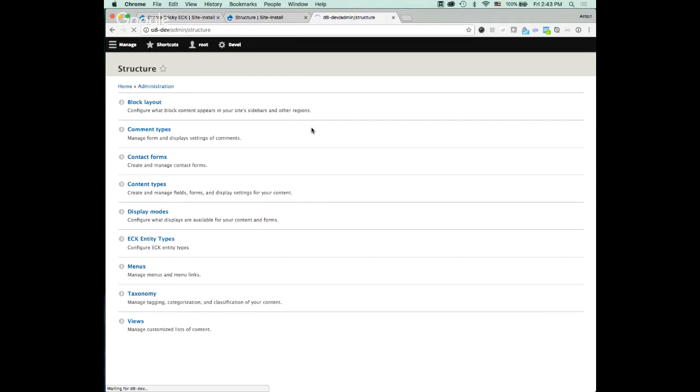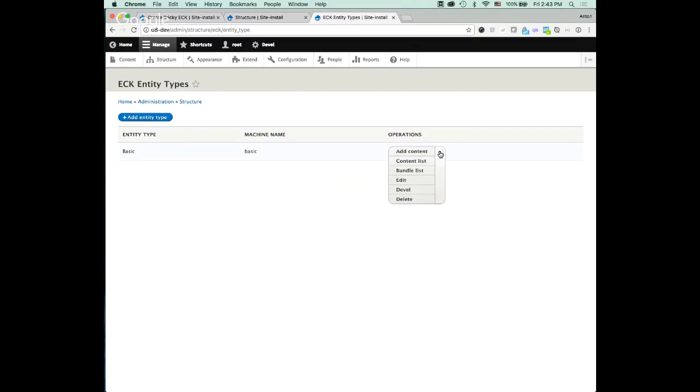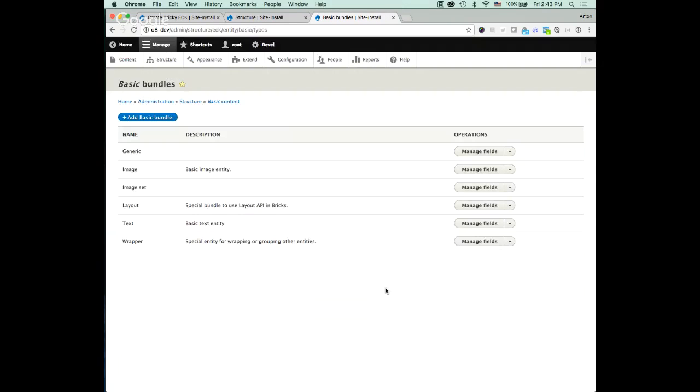Let's go to the ECK administration section. Here we have a single entity type of type basic, and we have several bundles pre-created. Image is a simple bundle with only a single image field. The same with text, which has only one field. Image set is multiple images.